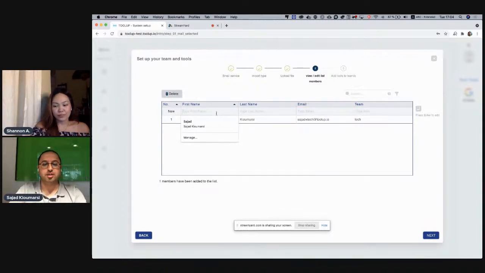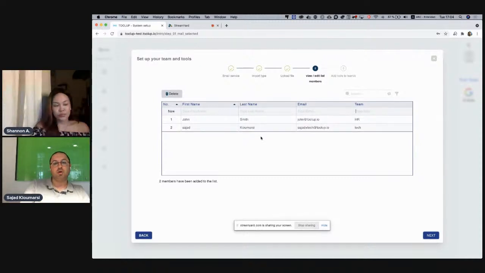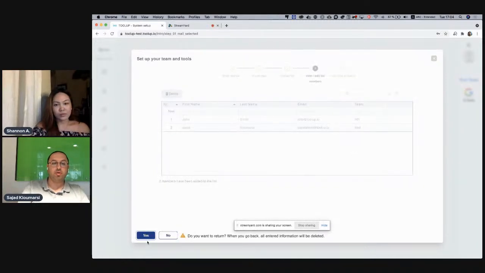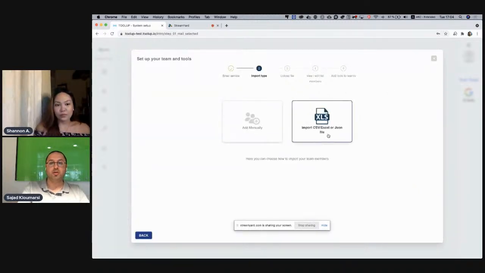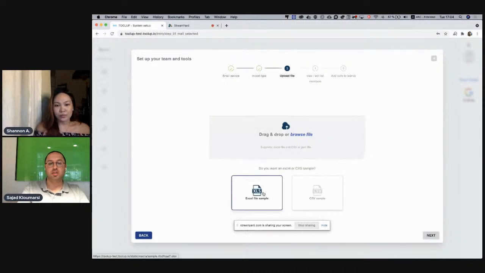You can simply add John at toolup.io, and the team is, let's say, HR. So you can manually add all the team members you have and go to the next step, or you can go back. Each time you go back, it will remove all the data you already inserted, and you can choose to import a CSV file.